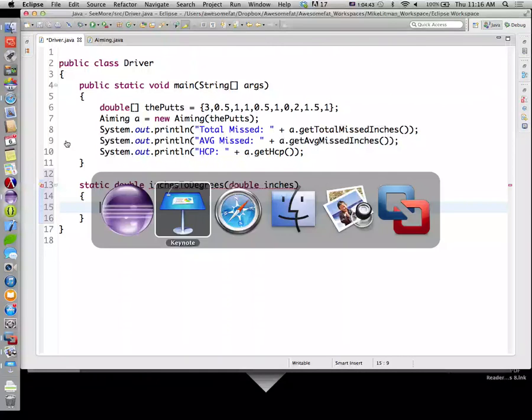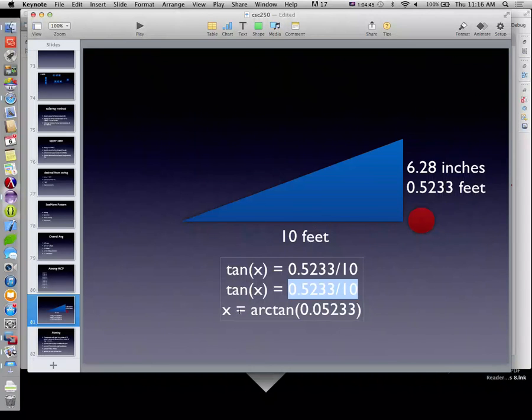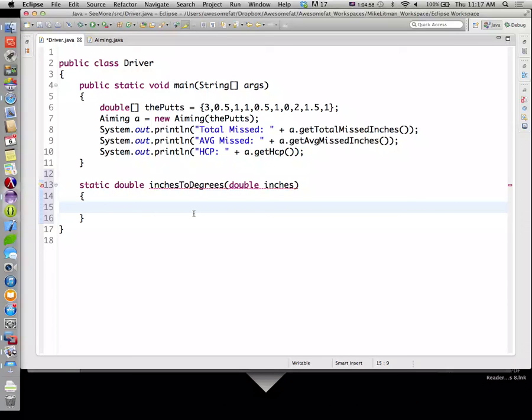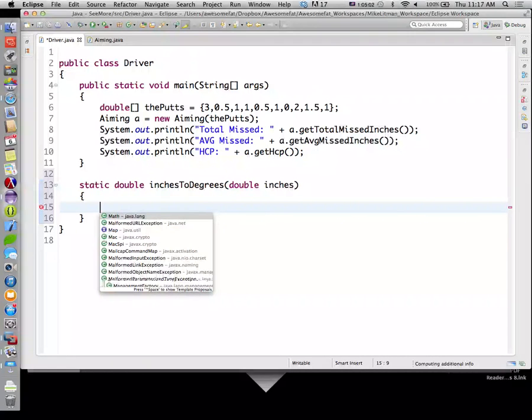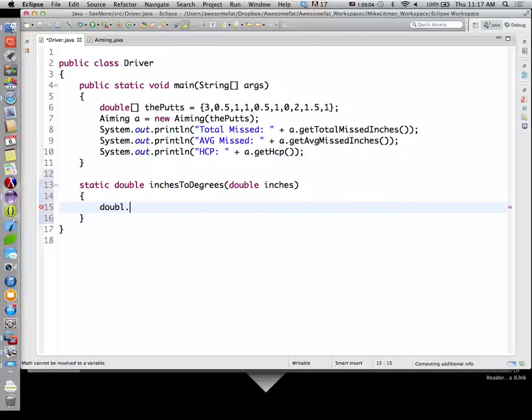Also, we need to look at our math here. We want the arctangent of inches divided by, we know it's 10 in this case. We have our little sample thing here. We're going to put that in. Later on, we might make it more generic. So number of inches. So we're going to say double feet is equal to inches divided by 12.